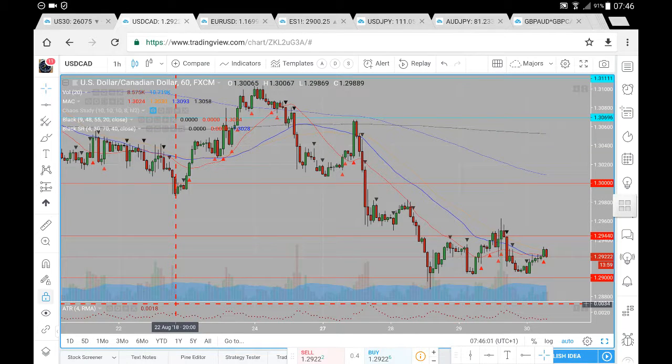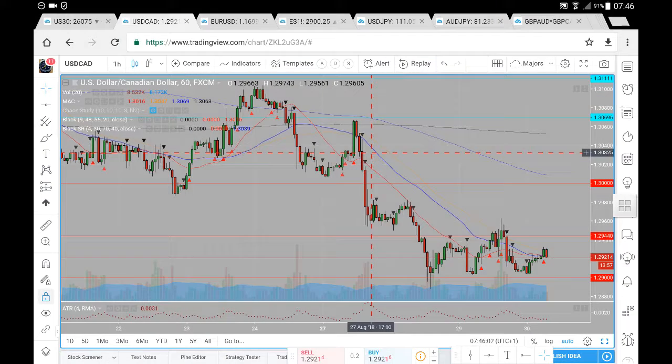So this is US dollar CAD analysis for Thursday, 30th of August. Now, let's just have a look at prices and where prices may likely go. So previously we've had a price come down towards this 129. So a bullish reaction didn't quite take us up towards that 129.44. Brief pullback. Didn't quite get a test of that 129 again.